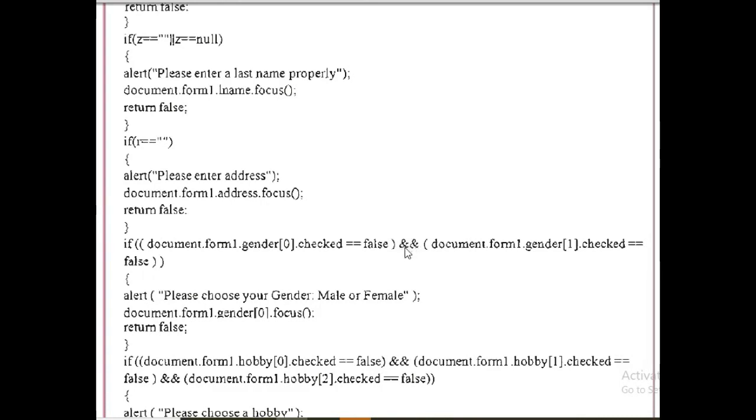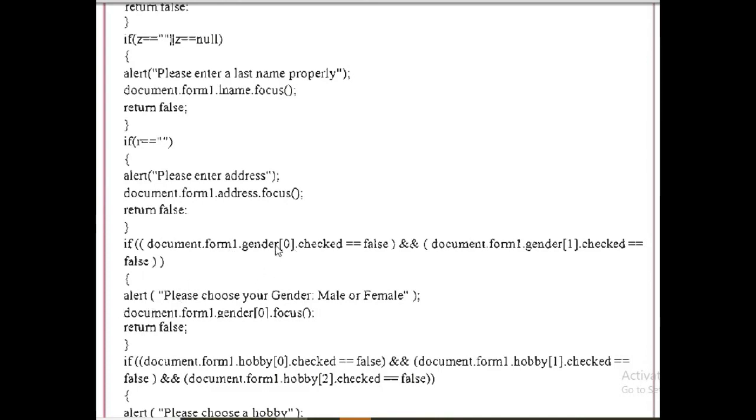In an AND condition, the if statement will become true only when all these conditions are true. If you have created one more with an ampersand sign, then only if all conditions are true will this happen. If a single one is false, then this will not happen.